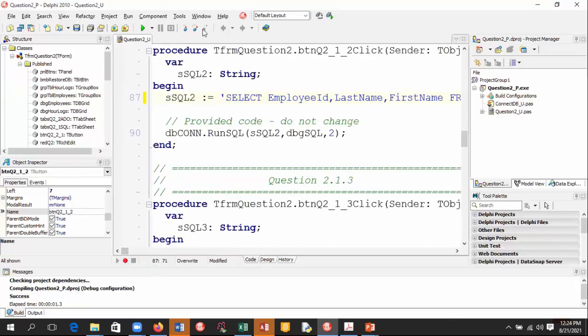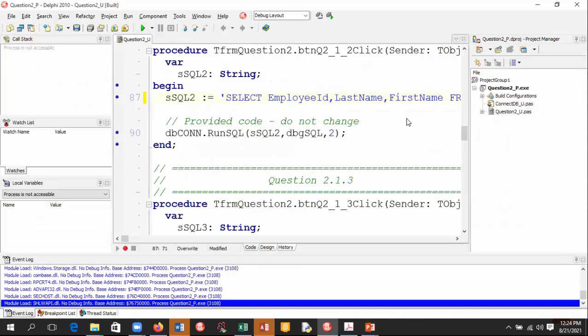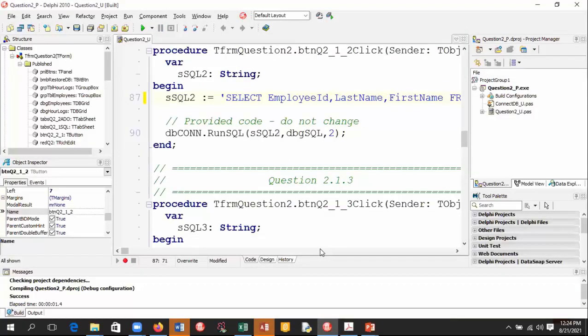I'm not doing anything else. I just want to see, hey, wait a minute, is this going to get my data for me? Right, those three fields. Okay, it's getting that for me. Very good. Now I can continue. So you need to understand something. Do not try to do everything at once. Do it bit by bit so that you can understand, right?